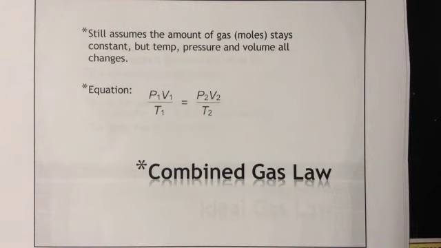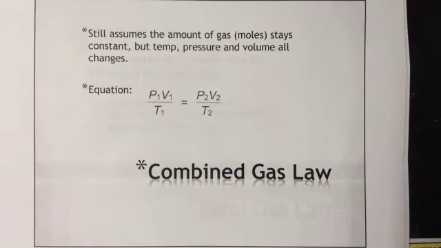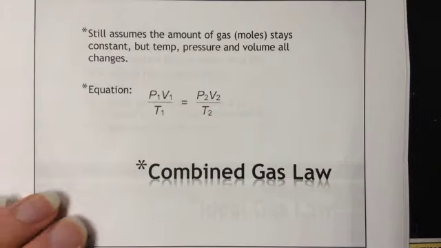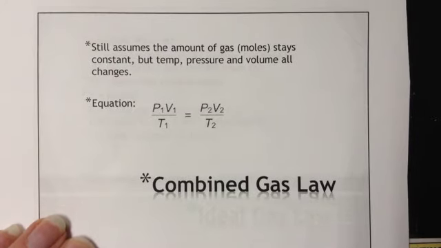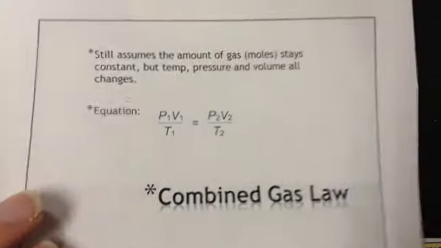Here's a short video on combined gas law and ideal gas law. So combined gas law just assumes that the amount of gas stays constant and everything else is changing. So we're not going to deal with moles, but we are going to have to deal with pressure, volume, temperature. Okay, and here's our equation. Looks very similar to the other gas laws, only everything's there.